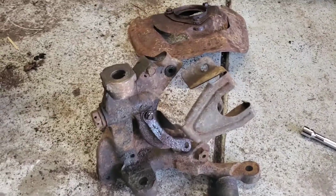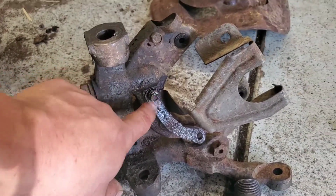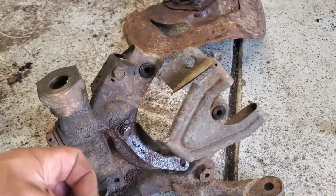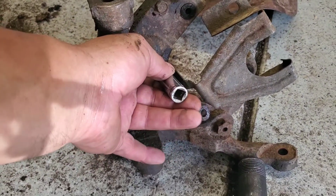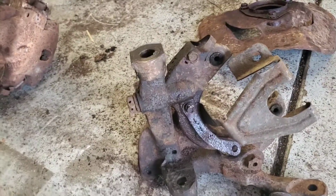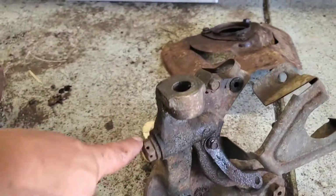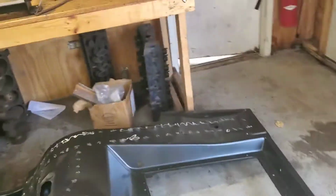All right, just for those people that are wondering what steps I'm taking to remove this bolt. The 3/8 is just breaking the wall of the bolt, so what I did was hammer a 9mm onto it, and obviously you don't want to put your fingers in harm's way, but you've got to be careful. That was able to bite onto the sidewall a little bit tighter, and I was able to free it up. So that's the step that I took on it. What I'm going to do now is put this on the vise and get rid of these bolts to release the bracket for the caliper. So it's going to go on here.